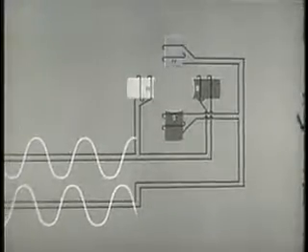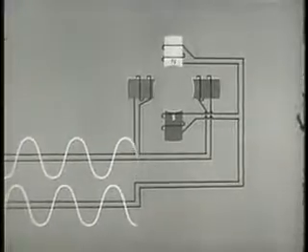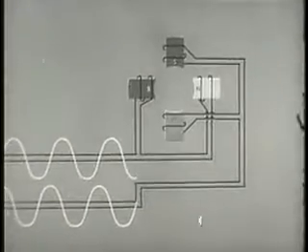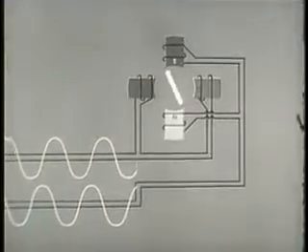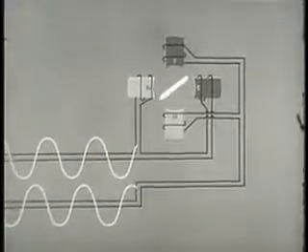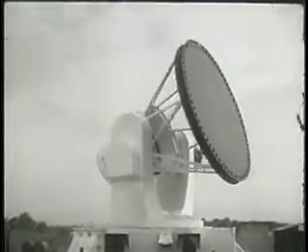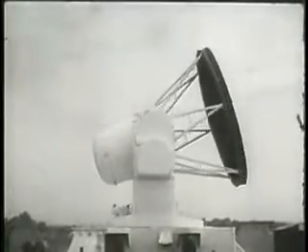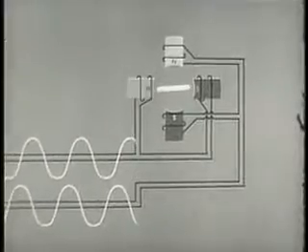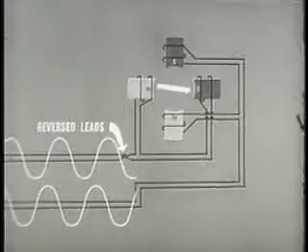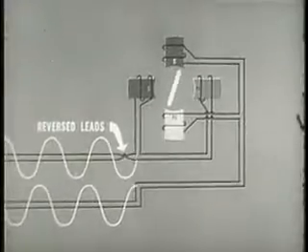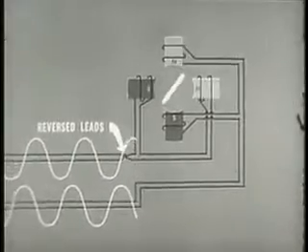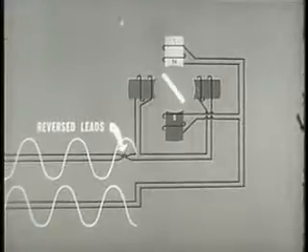As in all induction motors, electrical rotation of the magnetic field is a primary objective. Again, the rotor turns in the same direction as the magnetic field, but at a slightly slower speed. The two-phase motor in this installation is called on to change its direction rapidly. This rapid change of direction is accomplished simply by reversing the polarity of only one set of poles in the motor. The polarity of the second set of poles will remain unreversed. The field will now rotate in the opposite direction, with the rotor following at a slightly slower speed.